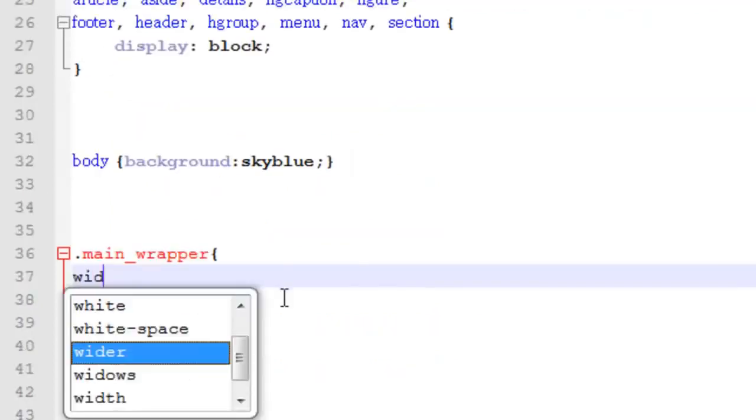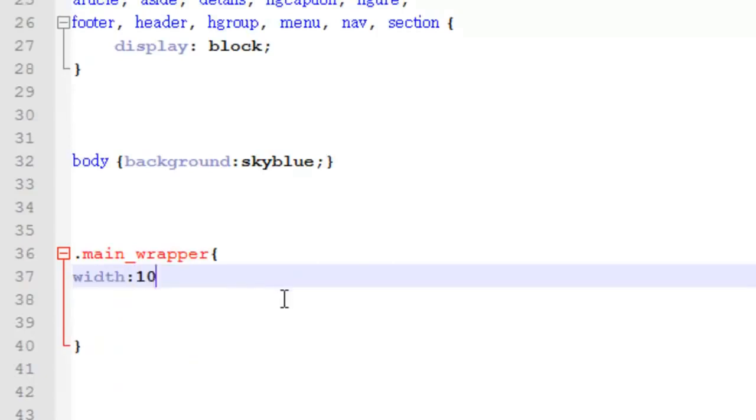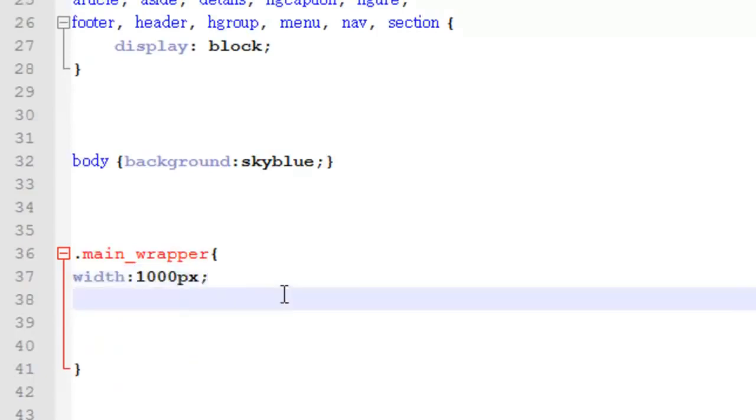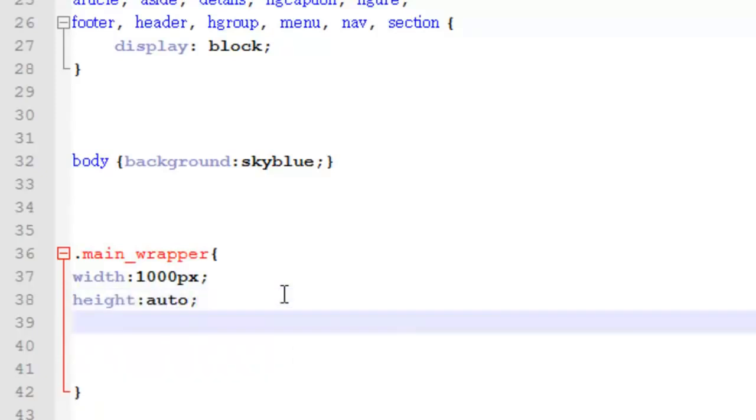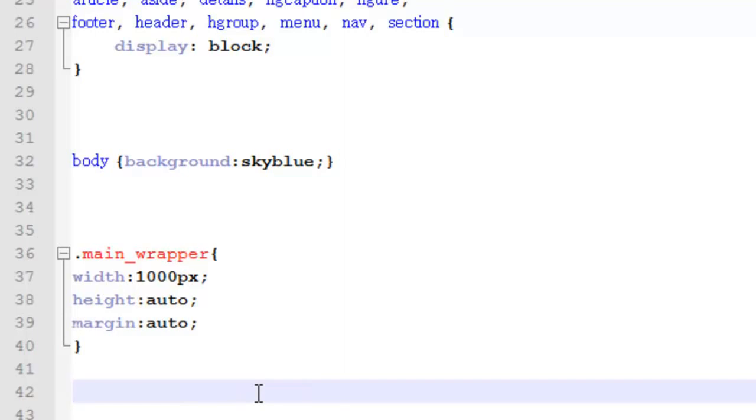We'll simply add some properties like width will be 1000 pixels for this element, height will be auto, which means it will grow automatically as it has content, and margin will be auto, which means it will be center aligned according to the page.